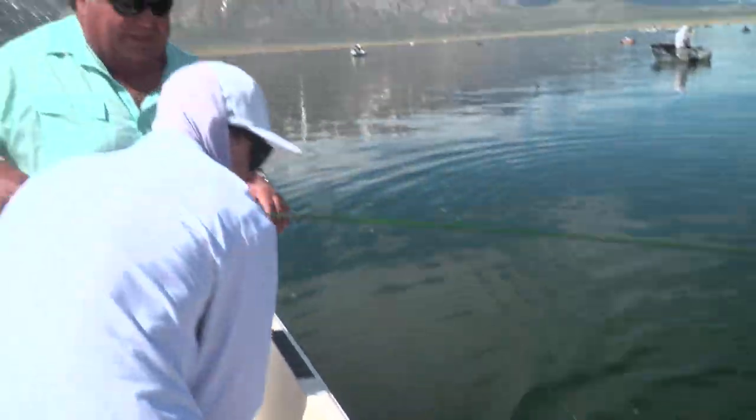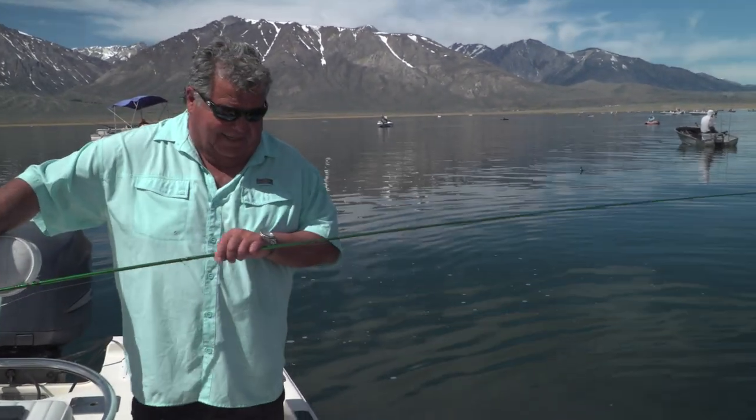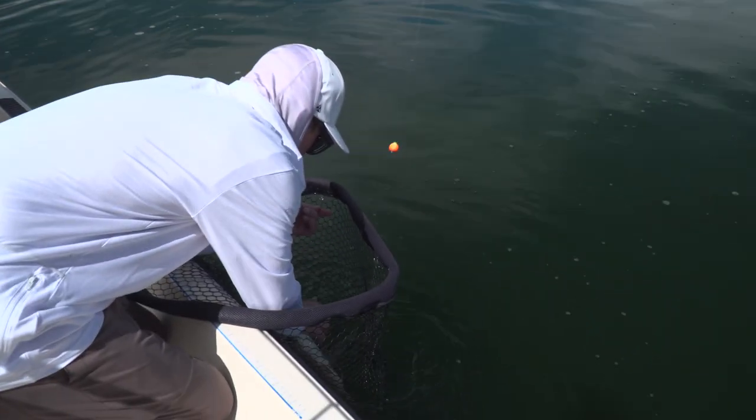There. It's real important, once you get the fish in the net, that you give it slack, because I've seen so many times when fish get in nets, people keep the line tight and the fish jumps out. So, yeah. Especially with this. It breaks the hook off. Yeah.